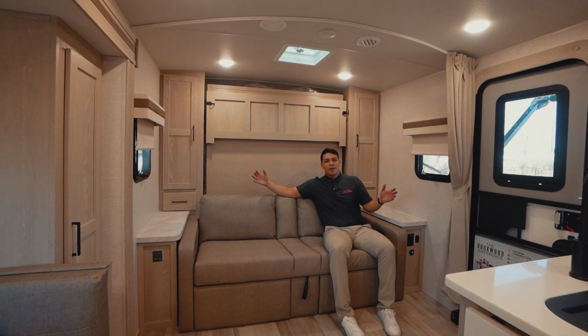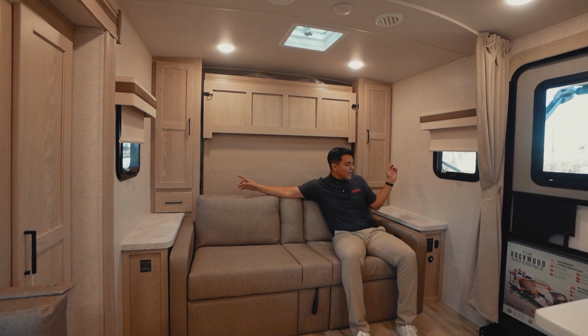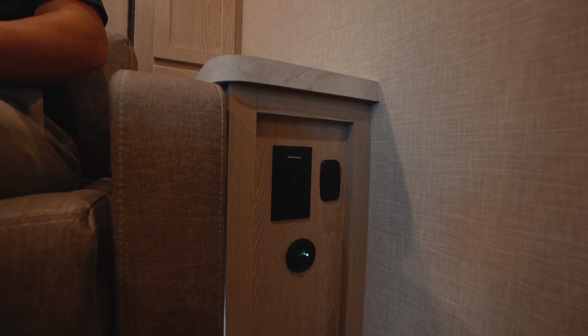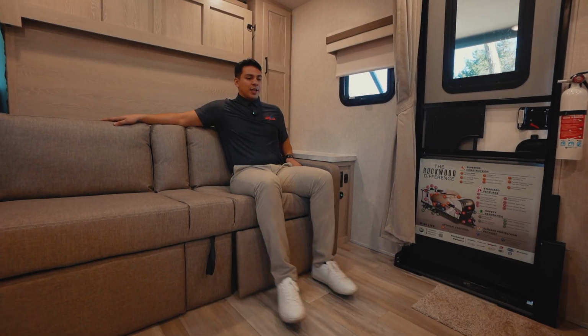Here we're at the front of the RV. You'll notice the sofa that sits right in front of the Murphy bed. We're going to have wardrobes on either side, USBs and outlets on this side of the sofa. The material isn't actually a cloth, although it looks that way. It's actually more of a rubber plastic blend, more like you'll find in a boat. And this footrest does pop out.